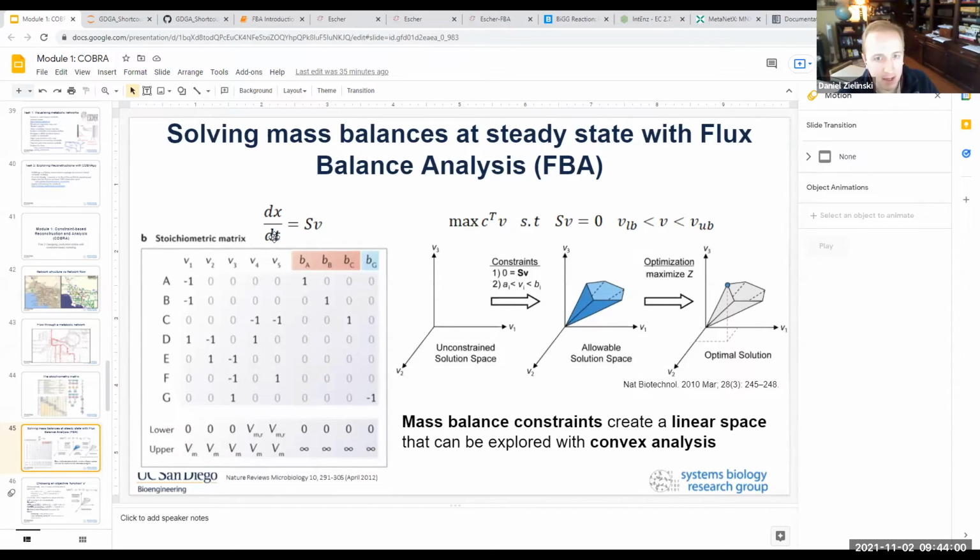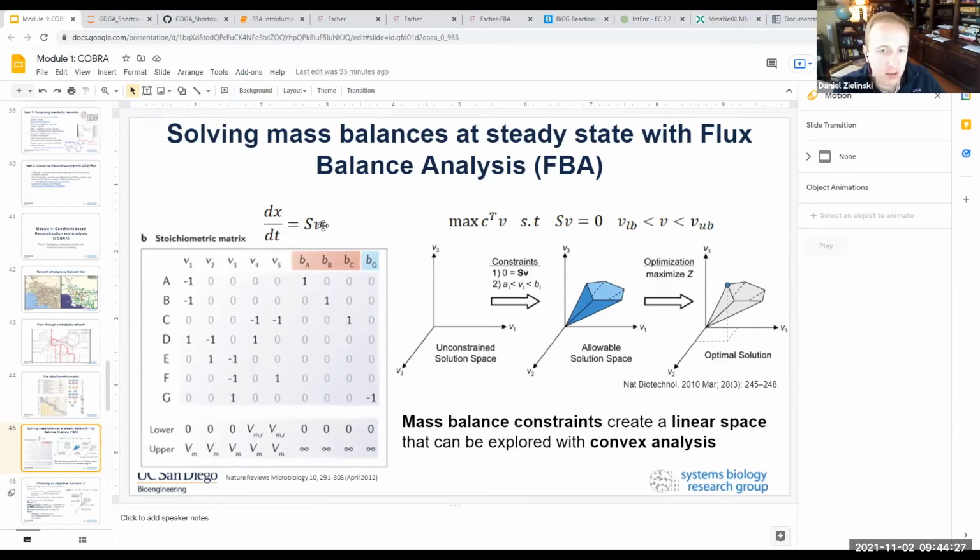It's not motionless, but on average, it's not changing its state. So this dx/dt, the derivative of metabolite concentrations, is 0. And so we have Sv = 0, which is like, if we would normally solve this with a dynamic equation, we'd solve this with differential equations as a time series over time.